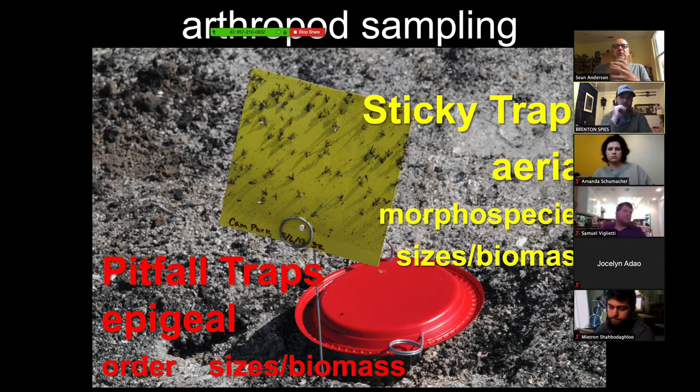Okay, so this is what we're doing. We're doing two different techniques. One is focused on the flying insects. One is focused on the crawling insects or arthropods. And we'll talk about how we do this. Now, what I'm showing you is our default methodology. So if we'd been on campus, this is what it would look like if we put out an array. Obviously, we've had some challenges.